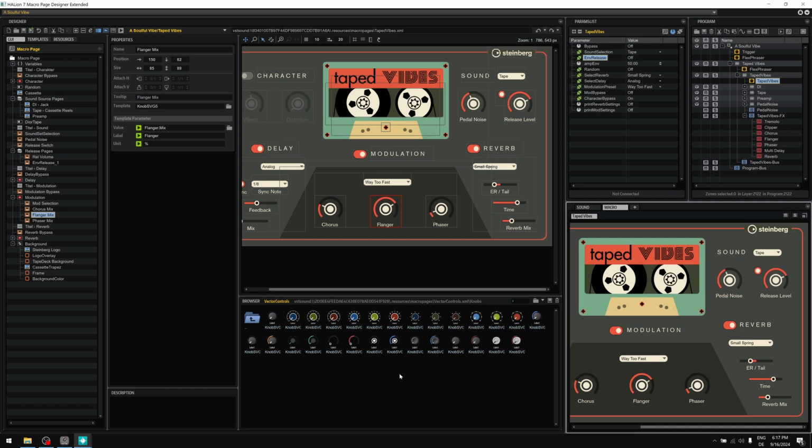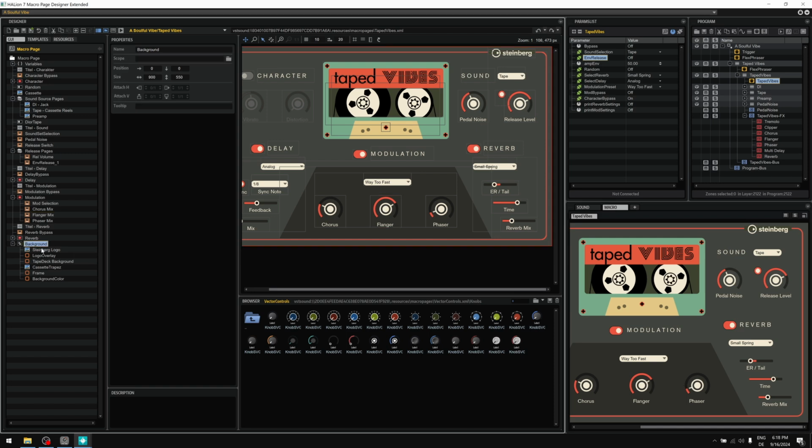When I start a design from scratch and I don't know which direction it goes, I always create both versions of knobs and sliders so that I can simply switch the template if the control needs a bipolar knob or vice versa. The last element in the tree down here is the background.